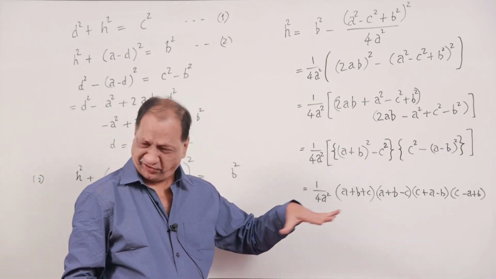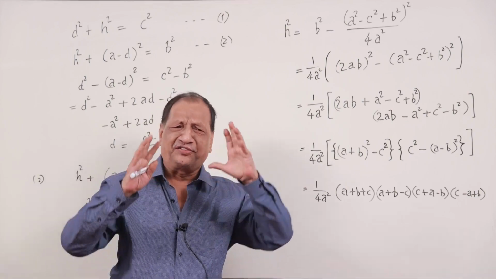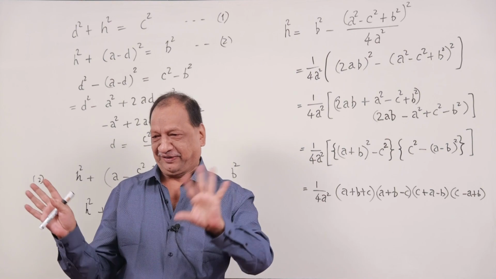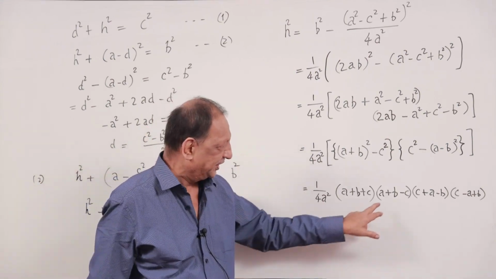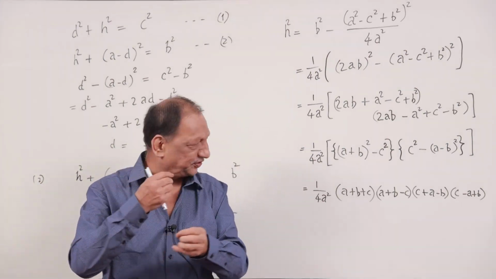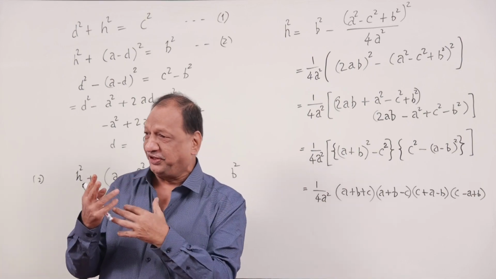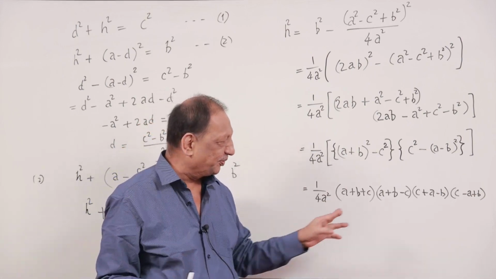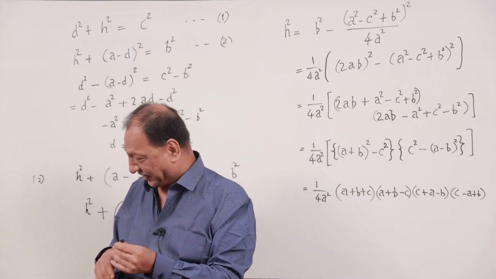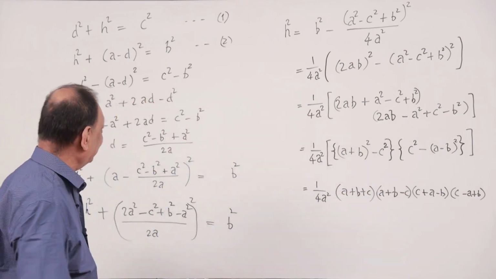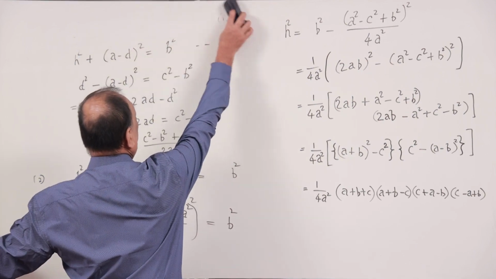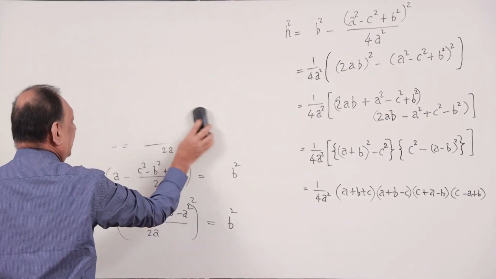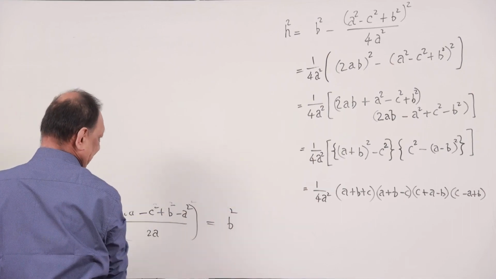Now the thing is to read this also. You see, now I am looking at symmetry. You have to think of symmetry. A plus b plus c is symmetric. A is there, b is there, c is there, no problem. Now I got a plus b minus c, then c plus a minus b, and c minus a plus b. All combinations I will definitely not be able to memorize. So how do we write that combination correctly is the next question. Plus, can we reduce the number of computations that we need to do? Also is a question. Let us see how we can do that.